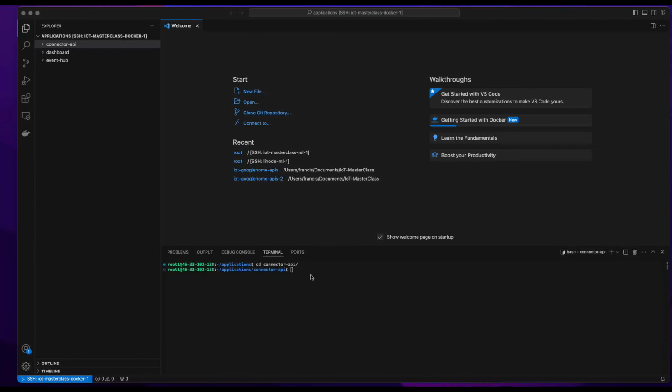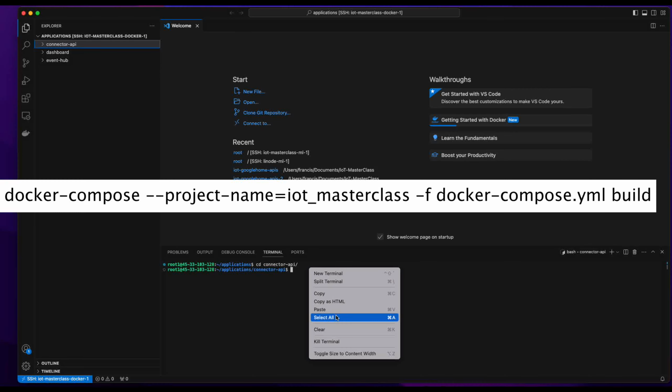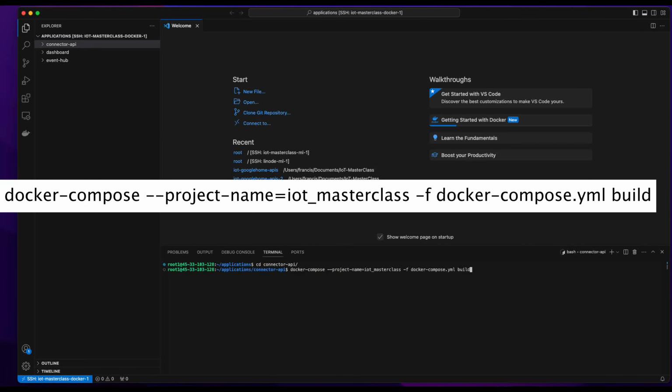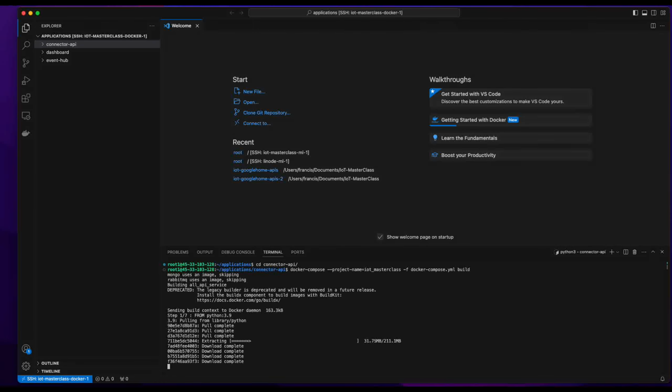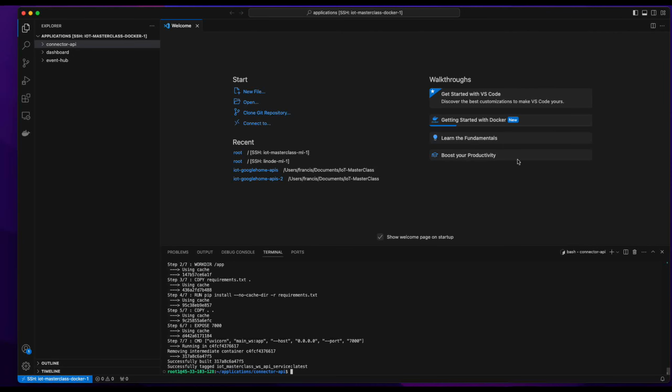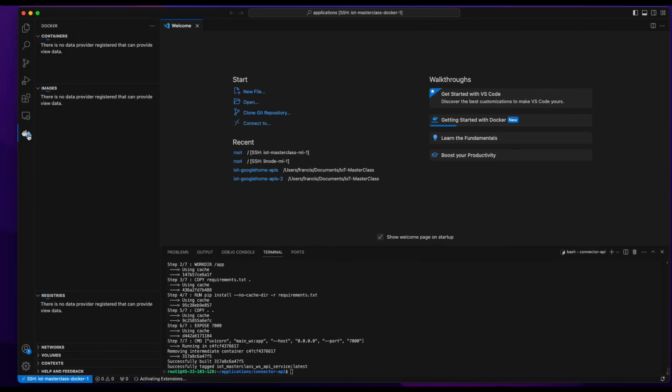A lot of tutorials out there about Docker that you can learn about. So first we are going to build the application, and then we're going to launch it. Right, so let's build. Our application is building. Everything looks good, right? I think. Let's wait and see. Okay, so our application is built, right?